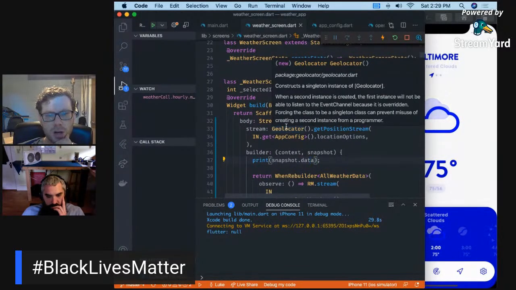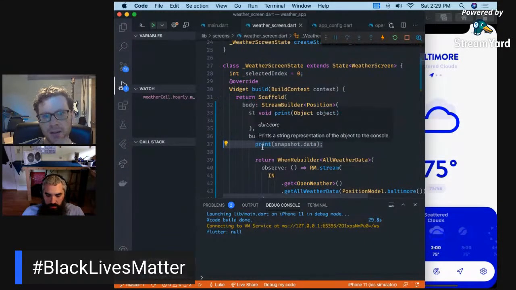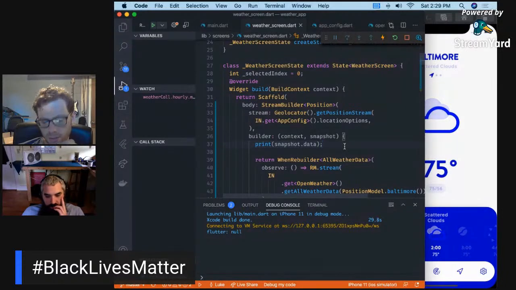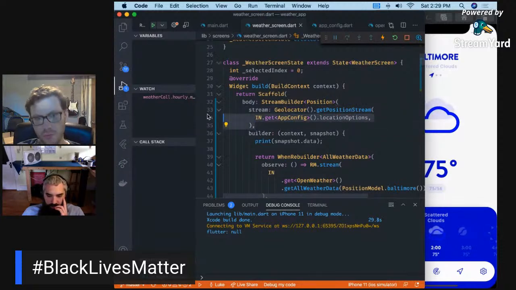Want to try stepping through with the debugger? There's nothing to step through. It only prints null, and nothing else, as far as getting the position, like whatever happens during that stream. I don't understand what there is to step through. It's just this, and then a stream builder, and then it prints out here. If you've got an idea of what you want to do here, then let me know. I just don't know how you do it.